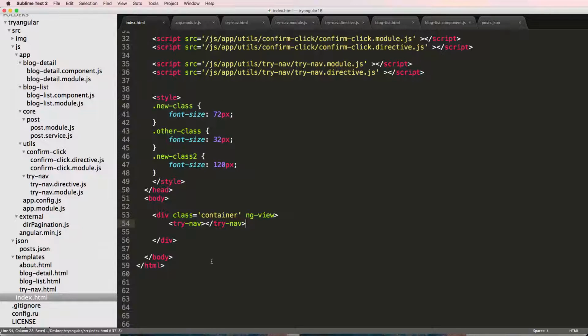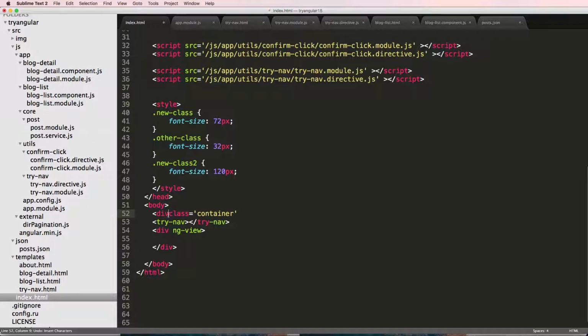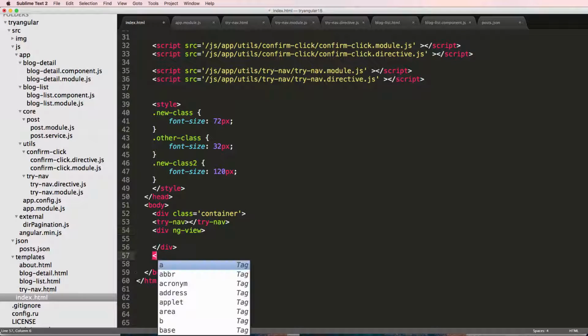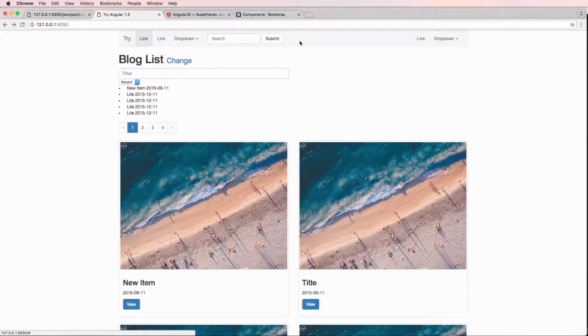It goes away. So we actually can't put it in that because this ng view is what the routing is doing. The routing actually takes over that. So I'm going to save that. So instead of having that as our container, we're just going to put another div around both of them and use the class container here instead of in this particular div. And that should solve the issue. Save that and refresh, and now we've got our navigation bar in here, nice and lined up with everything else.